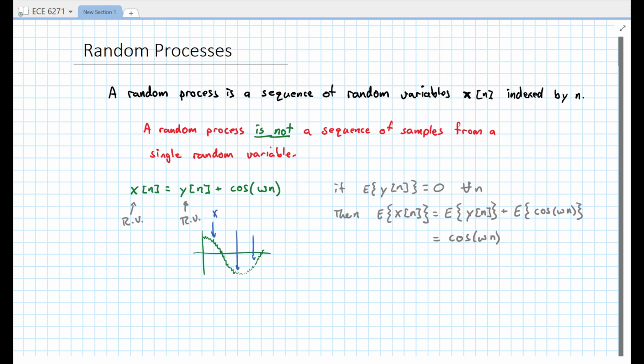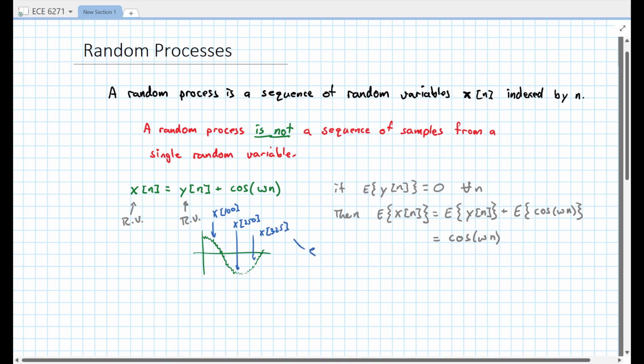So maybe this is x of 100, x of 250, and x of 325. Each of these will have its own PDF.